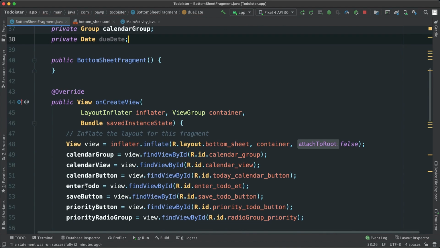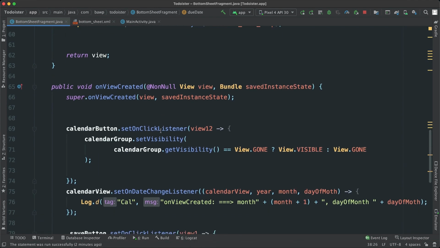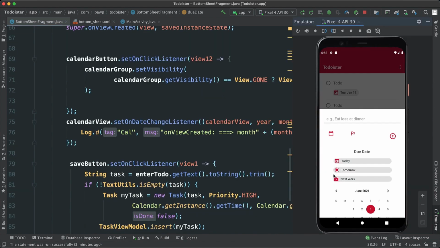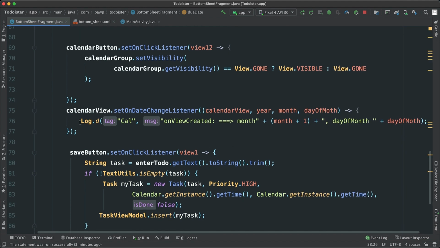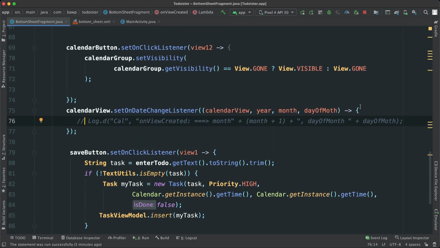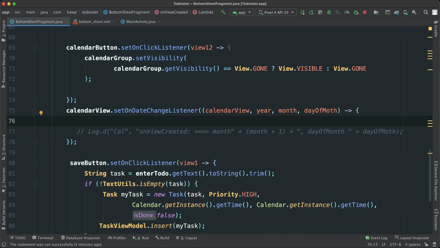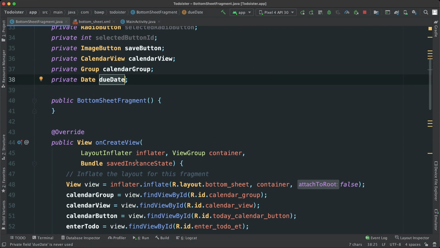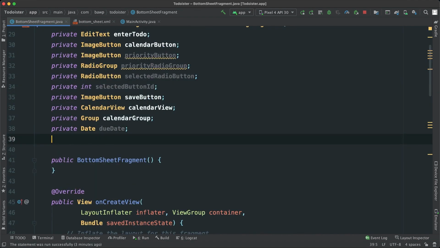So we can set that up anywhere we want and retrieve it whenever we need it. We can set this due date inside of our calendar view, or when we click either today, tomorrow, or next week. Does it make sense? So let's start with our calendar here. This is the important part, so far at least. The first thing we need to do here is create the actual date object, which we will then set to our date here. Now, how do we get a date object, or how do we create a date such as today or tomorrow, etc.? For that, there is a calendar class that we can instantiate. So I'm going to say calendar.